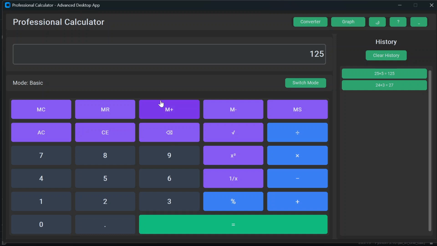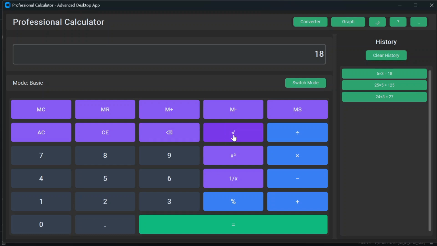It will not clear the expression, but AC, this is all clear, will clear the expression as well. Let me show you. If I enter 25 times 3, now if I press AC and I do 6, I'm not seeing any result, right? 6 is just a new number. I hope you are getting me. So you understood what C is. This will simply remove the current entry text, it will not remove the expression. AC will clear everything, and this will remove the last digit only.